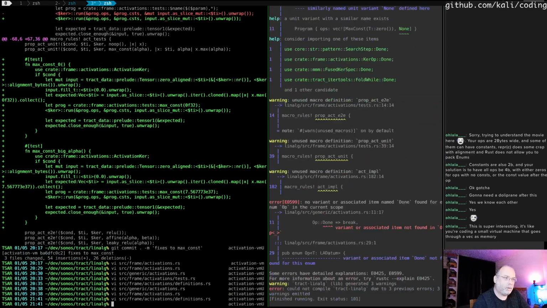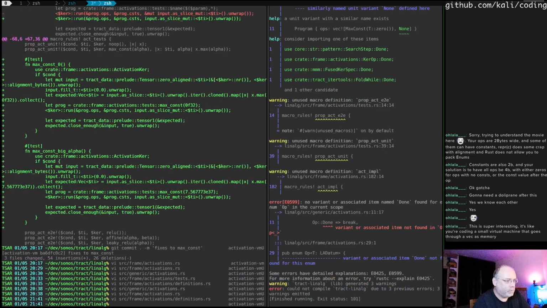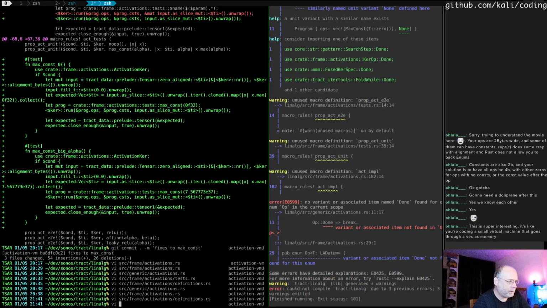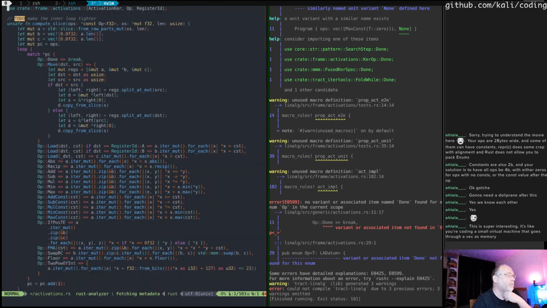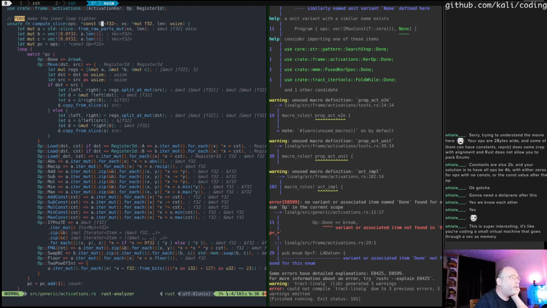I think we are not done with compilation issues yet. So in the generic implementation, the Rust implementation for the virtual machine, we have changed things. So now this is no longer an op, it will be an op or a const.